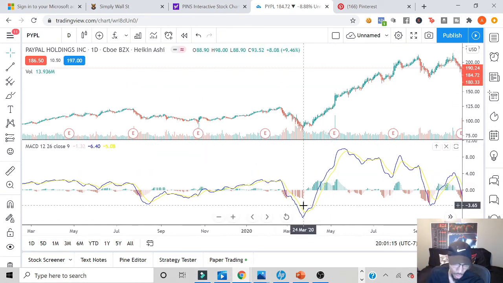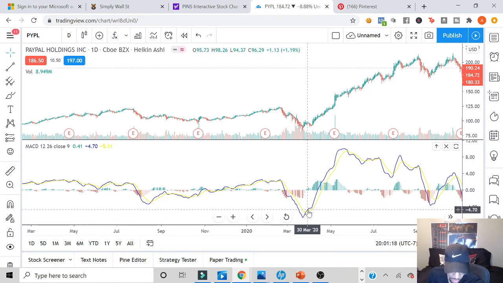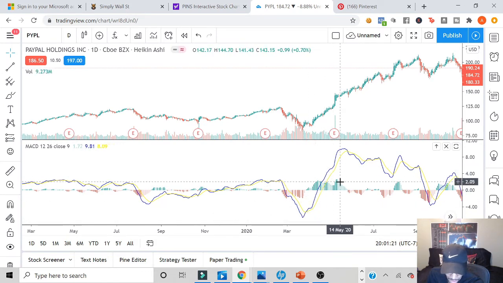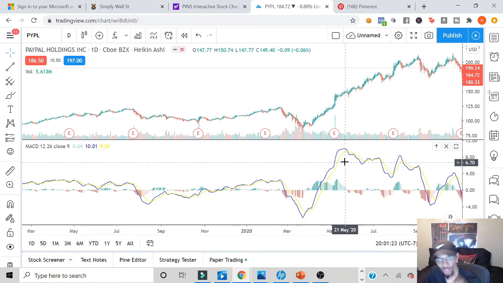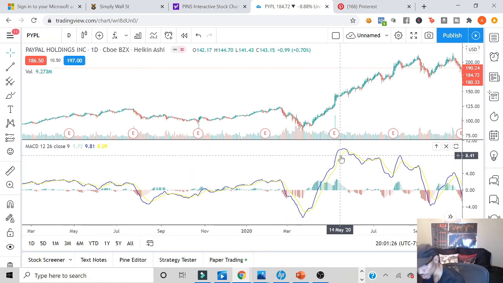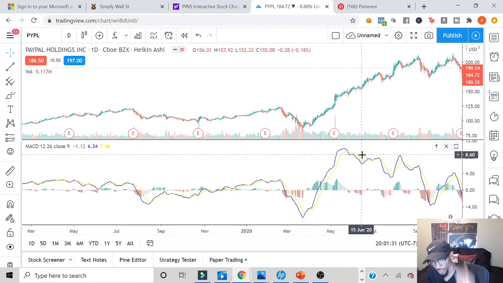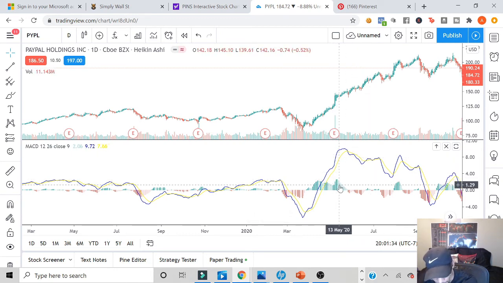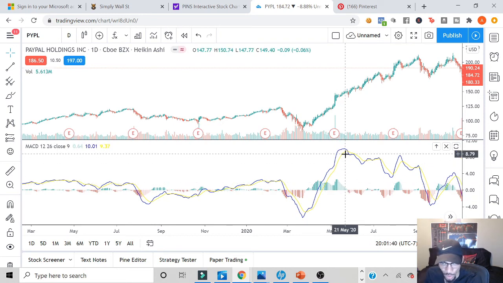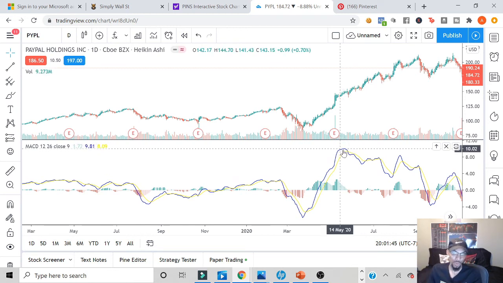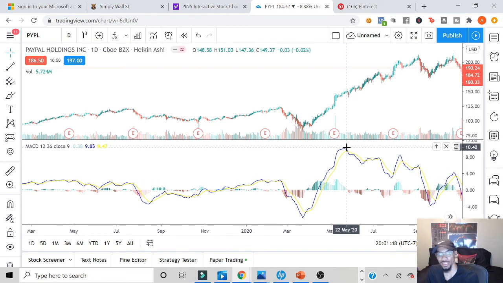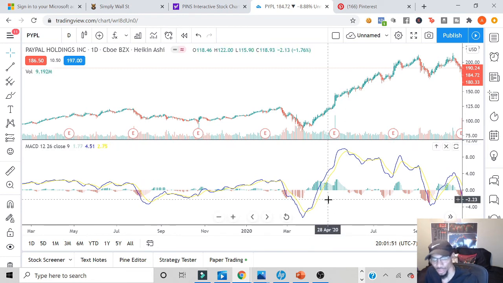So since we know it was a buy right there, whenever these lines start to get closer and closer and closer, you know that means the lines are about to cross. And because it already went above, when it crosses, it's going to go below. So once we see these histogram bars getting lower and lower and lower, that means they're about to cross. If you wanted to, you could take profit before the cross. Once the cross happens, that would be the sell signal based off of the MACD, just looking at the cross points. And that was pretty much it.